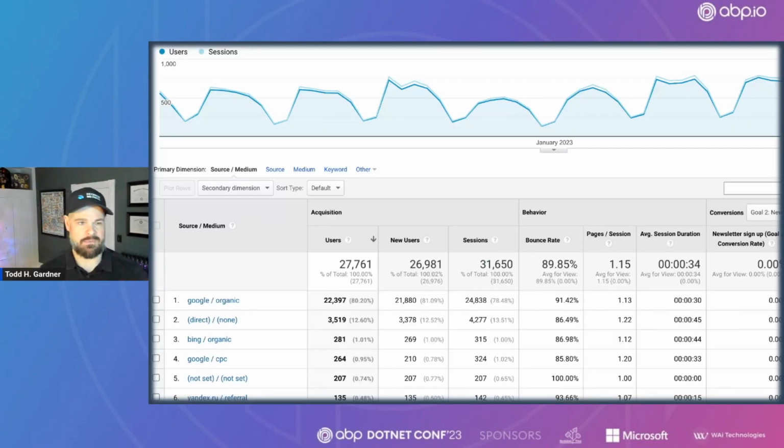So here's a couple examples. This is Google Analytics, which is the 800-pound gorilla in the space. If you do analytics, chances are you've used this tool at one point. Here's a listing of the number of users and number of sessions and number of visits based on how they got to our site. So did they come in through Google? Did they come in through Bing? Did they come in through something else? And it's fairly high level. We can't really drill too far in on this.